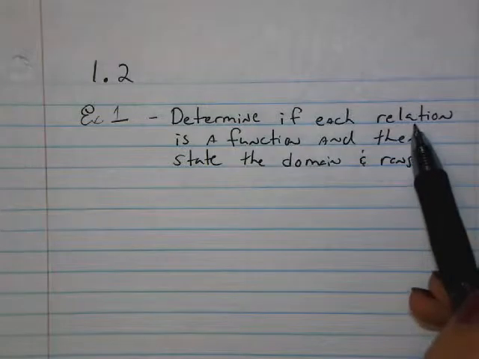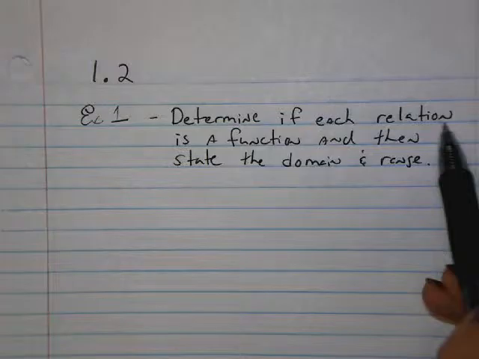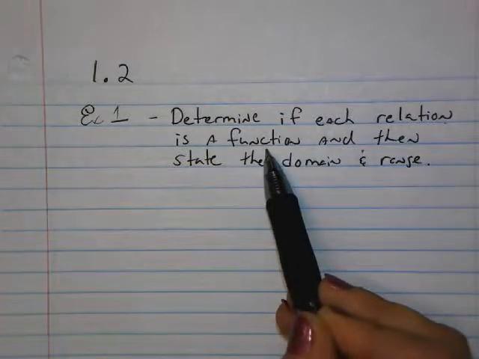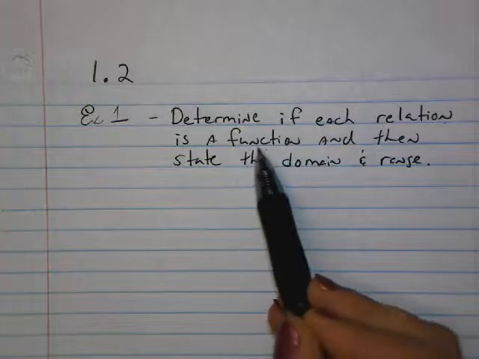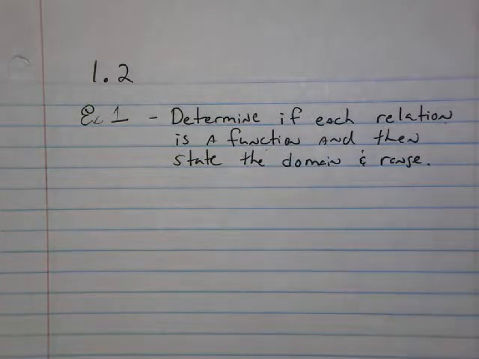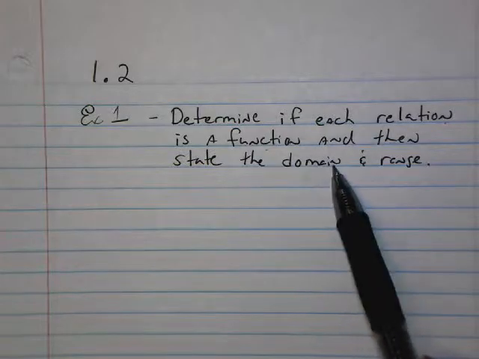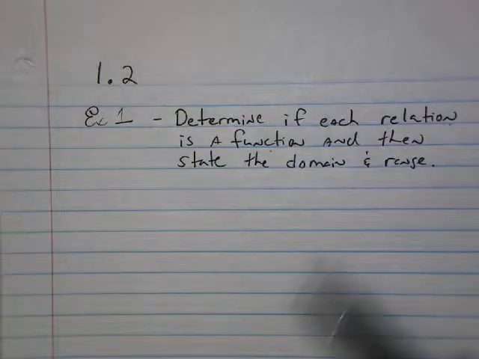Alright, so couple key vocabulary words you'll recognize from your sheet. A relation is just a set of ordered pairs. So a relation does not have to be a function. There's a lot of relations that are not functions. A function is where each number in the domain references one number in the range. So that for every number you input, you get exactly one output. Okay, the domain are your x values or your inputs, the range are your y values or your outputs.